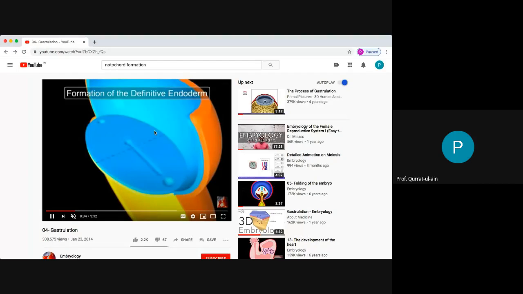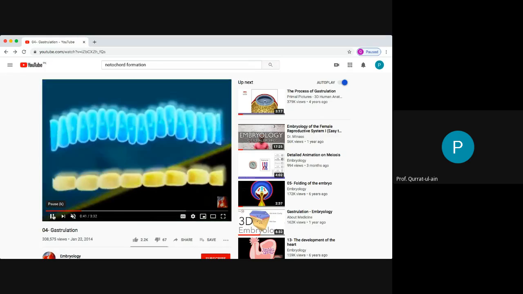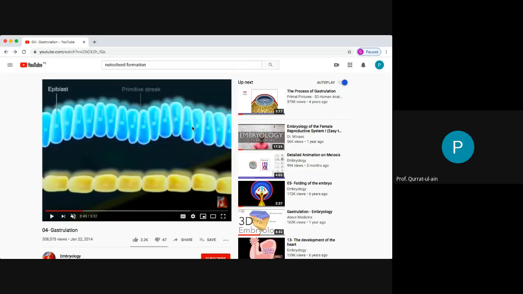They're now going to cut this to show you the two layers. Now see this section here. They have cut at the level of the primitive streak. And this terminated end of the streak is known as the primitive node. And now you can see this blue is the epiblast and this yellow is the hypoblast. The cells are migrating from here into the streak between the epiblast and hypoblast. See that. Next, they're going to zoom in, and now they have shown you the two layers, the epiblast and the hypoblast. And this was the point of the primitive streak.